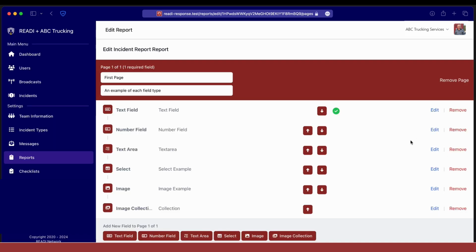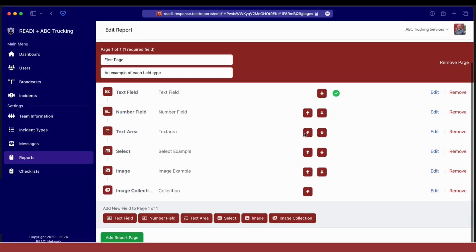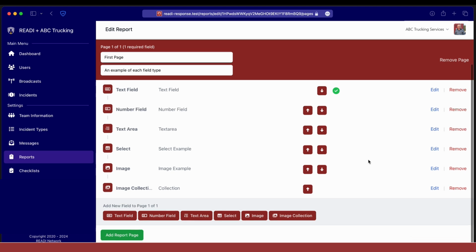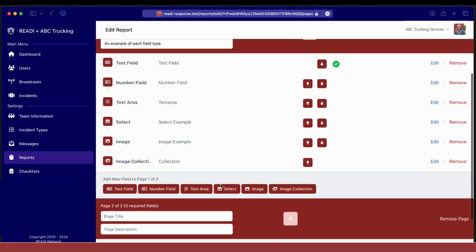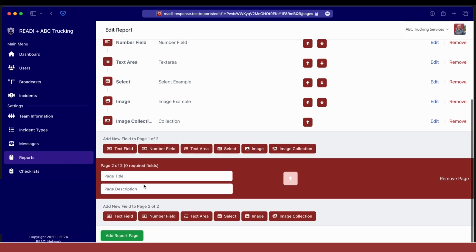And from this, we can also reorder the fields if we need to. We'll see how all these fields are displayed in the app later. We can reorder and delete fields if we need to. I'll quickly add a couple more pages to the report so you can see how everything works together. Similar to checklist, there's no need to save as these changes are saved in real time.